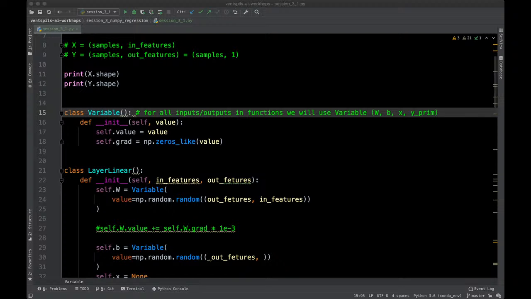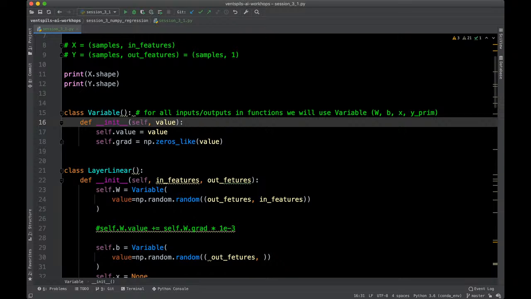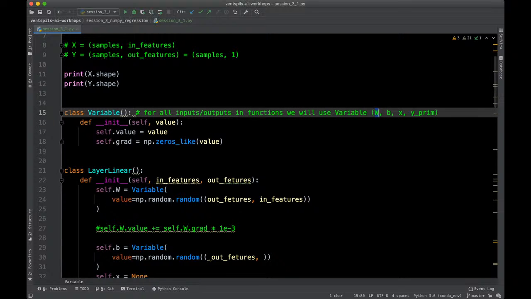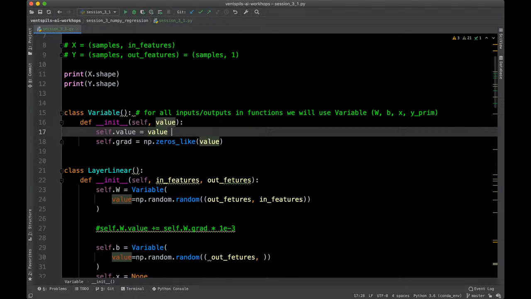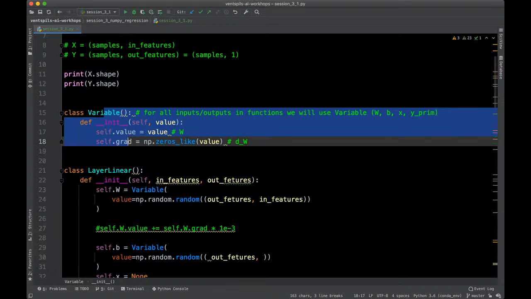Okay, that's cool. So anyway, the variable is for all of those inputs because you remember that we calculated the W, right? So let's say this is W, and the grad is actually dV, right? So we need those two things. We can change the W. We need also the gradient of W, the dV. So these two things are encapsulated in this class.